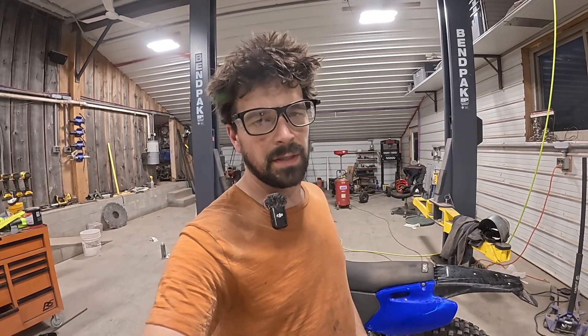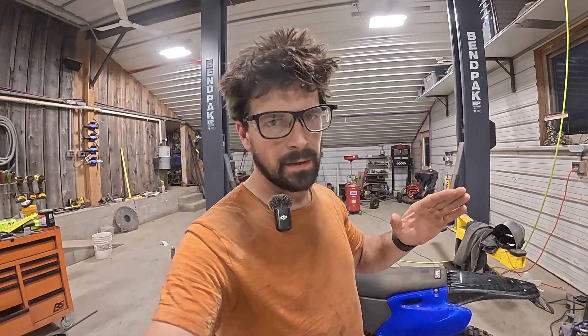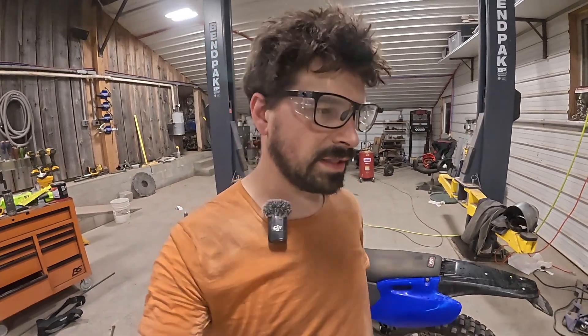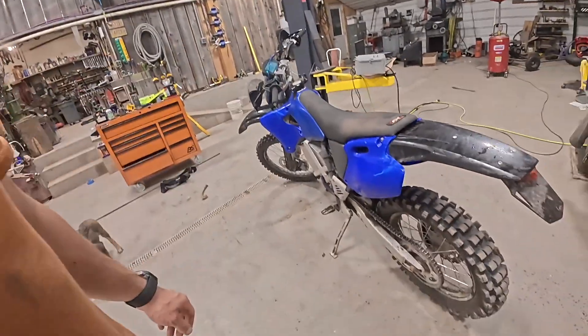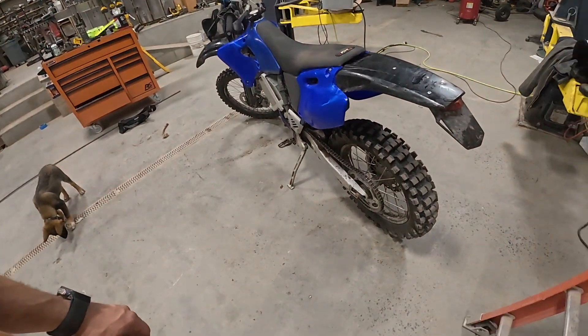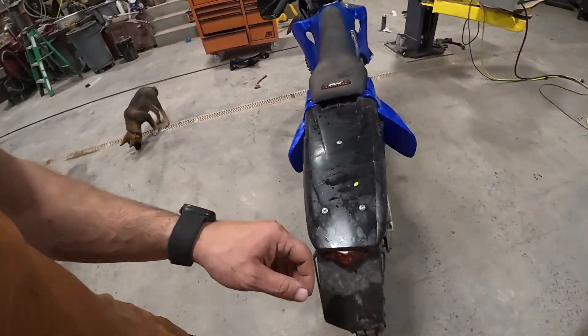When you're riding a normal gas bike and you hit the throttle, even a two-stroke, it reacts much faster than that. It takes time for the throttle body to open and fuel to get in and hit the cylinders and start producing power, and even then you're probably not right in the power band unless you're dumping it at high RPMs. With this, you touch it and all the power's right there, right away — so you have to watch out for that. But once you get used to it, you don't even notice it anymore.